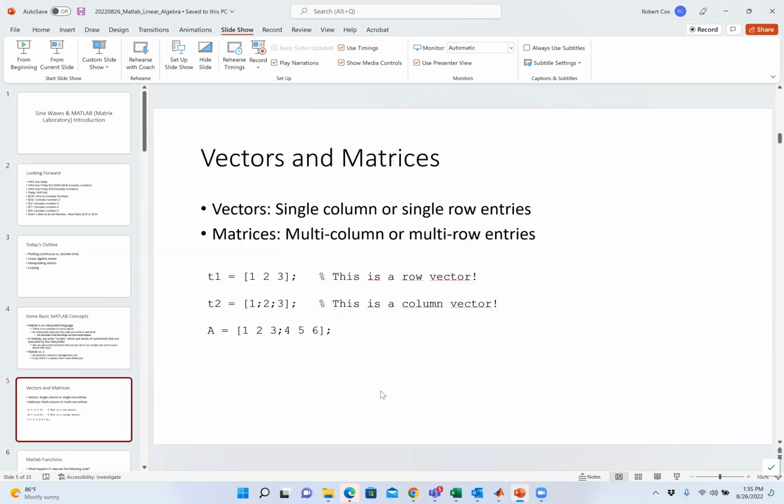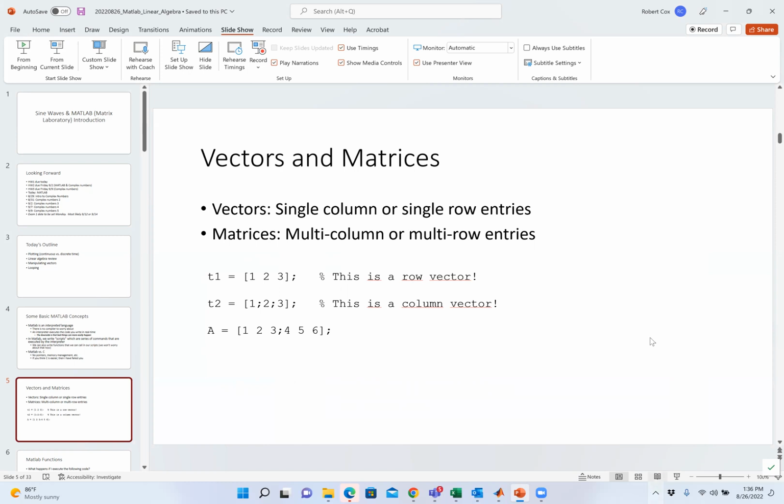So last time I said what MATLAB stands for: matrix laboratory is the term. It's meant to deal with matrices, and it is a very standard and normal thing nowadays to think of everything in a matrix linear algebra format. You guys will say arrays a lot because you're used to thinking in C terms, but really in MATLAB terms, we call them vectors. They are either a single column or a single row of entries.